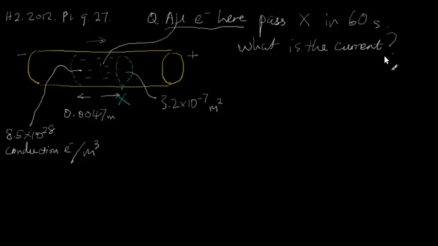If you start by thinking about what a current is: charge over time. It's the amount of charge that flows past a certain point, divided by the time taken. So we have an obvious number for the time, 60 seconds. But what is the charge? We are given that it is all the electrons here. Not all the electrons, all the conduction electrons. We have to be careful with that, because not all electrons are conducting. Some are just inside the atoms and they don't move away. For the rest of this discussion, I'm just going to call them electrons. When I say electrons, I just mean the conduction electrons.